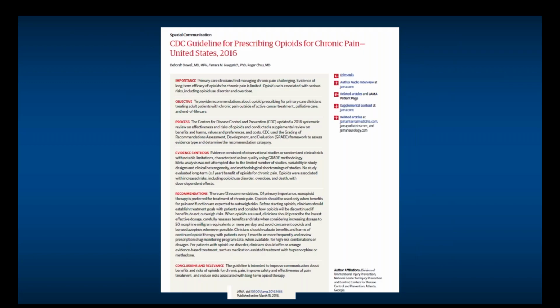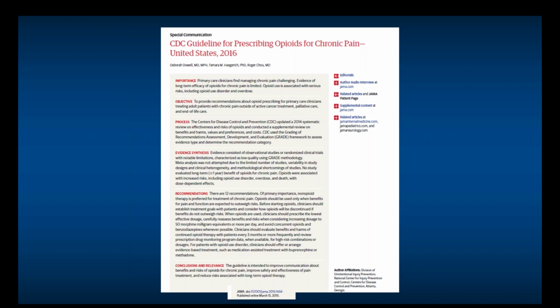And as a result of this opioid crisis, the CDC, the Centers for Disease Control, responded with a very powerful publication that outlined recommendations for prescribing opioids for chronic pain in the United States. So you can see that the title is very general, but this powerful document changed practice overnight because what it did was it got everyone, prescribers and recipients and administrators of opioids, paying attention to this problem.